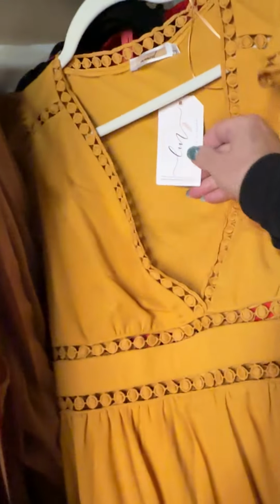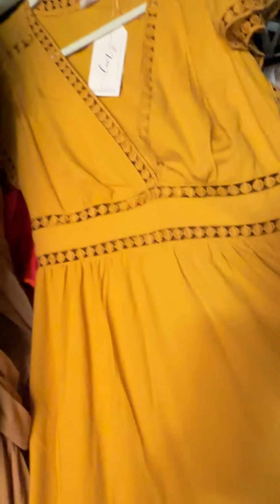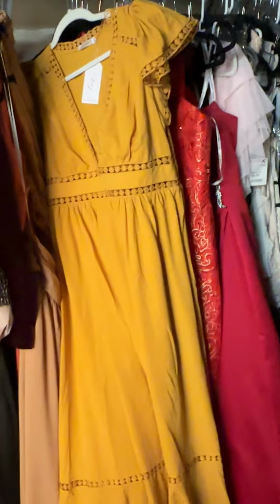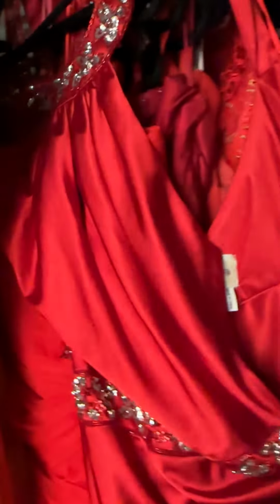Here's mustard. I got mustard because I thought it would be popular and nobody's worn it. So it's a size large. So it is a true large, it looks like. It's not a bright yellow like this. It's definitely more mustard. This looks like neon yellow and it's not at all. It's very subtle and it's pretty. Okay, on to the real red.